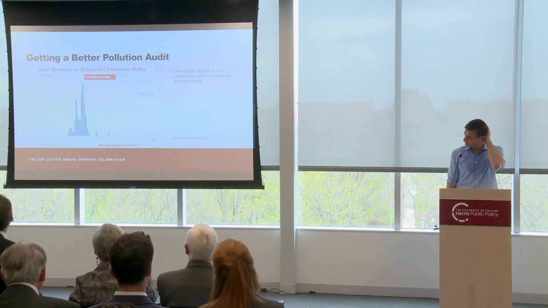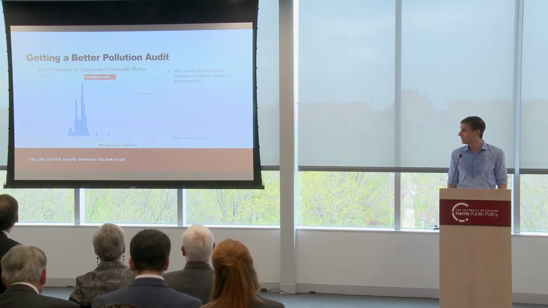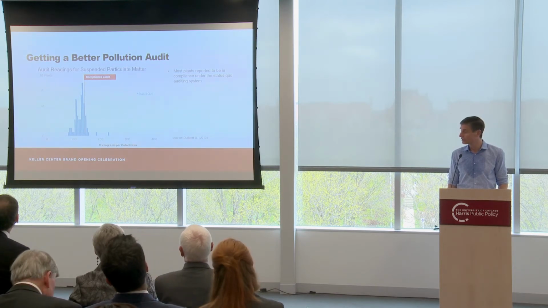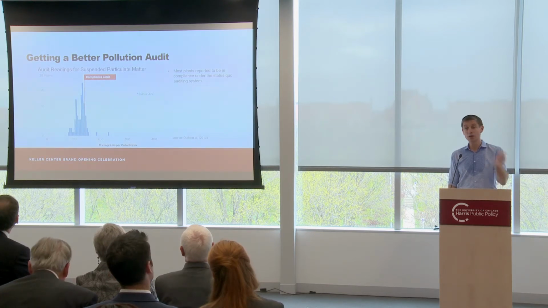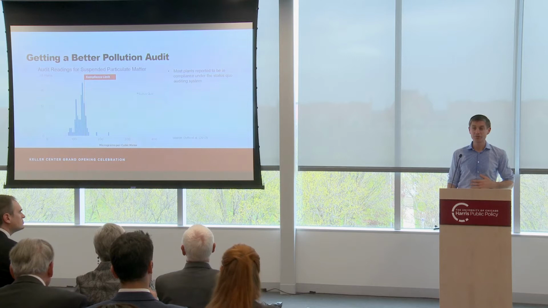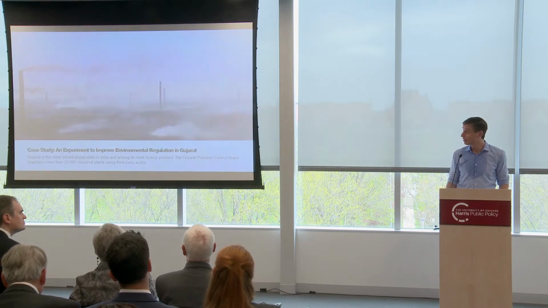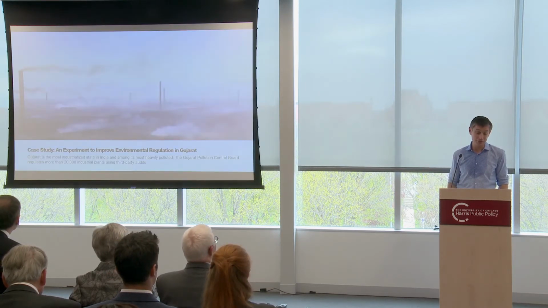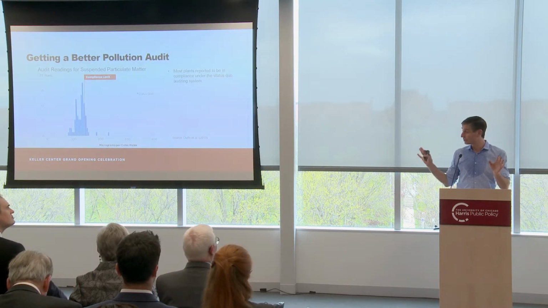Okay, so this is why I couldn't resist showing this. Here's an example in the control group, or the status quo, of the readings that the regulator was receiving from the auditors. All I want you to see is that basically every plant is being reported as being in compliance. They're all below effectively 150 micrograms per cubic meter. But the auditor understood very well, the regulator understood very well, that was not true. And that was, we thought, striking.